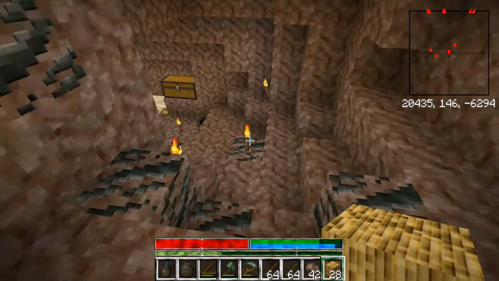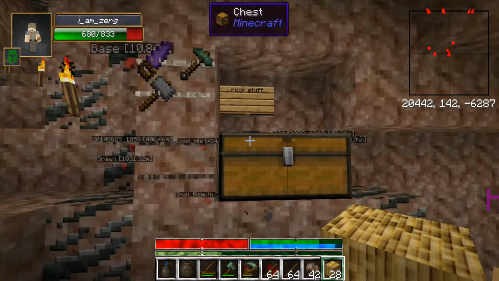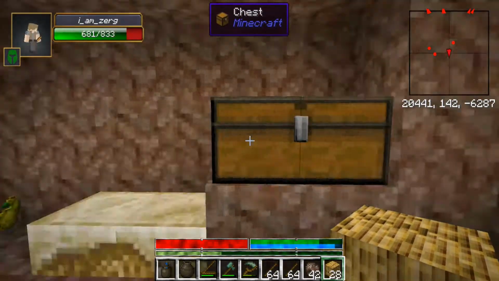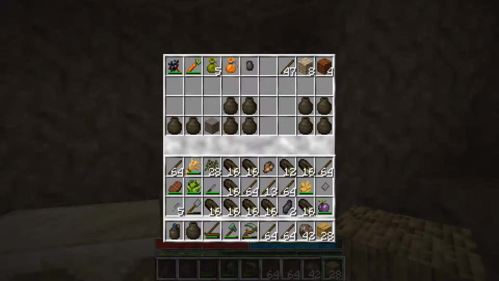All right, I have sticks. Where do y'all want the sticks? In the chest or the other chest? The rock stuff chest is pretty much full. It's entirely full. So in the other chest. Yeah, I was gonna say it was pretty full.